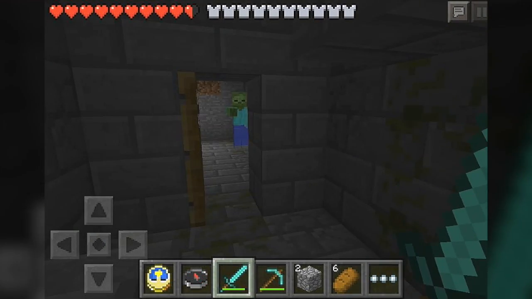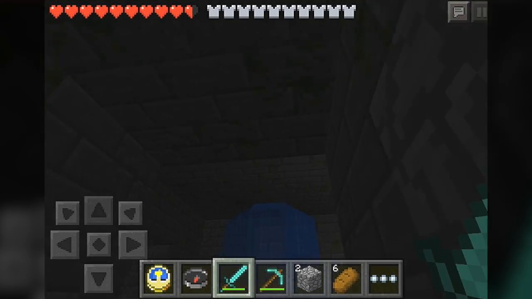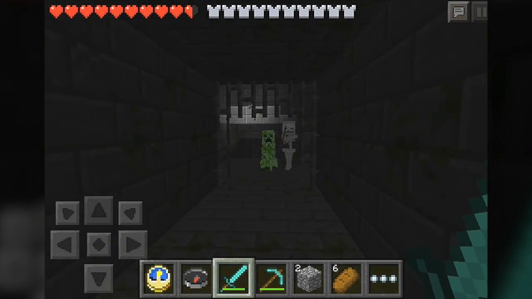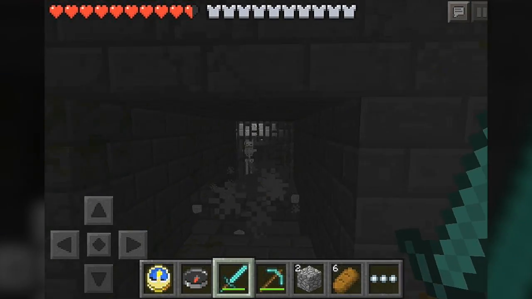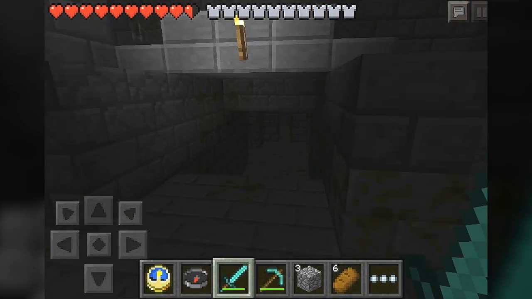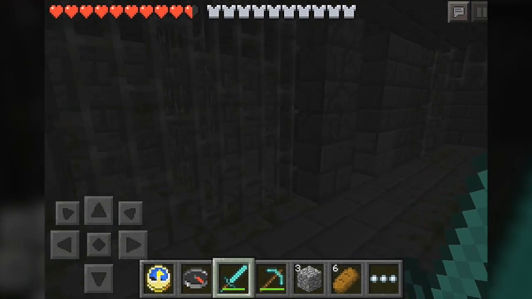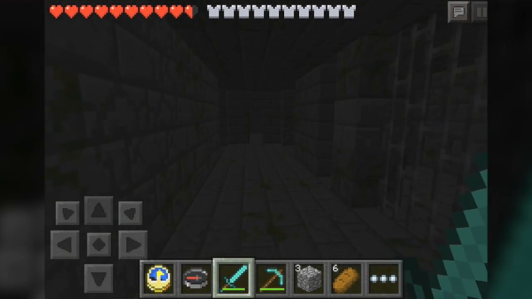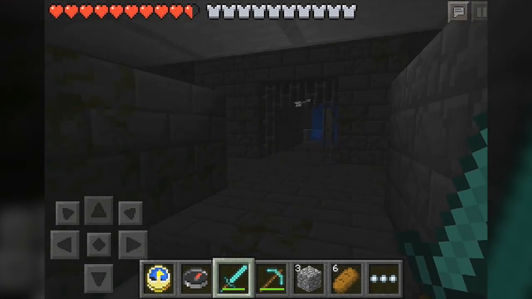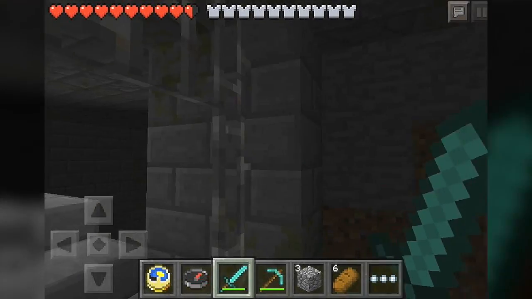Another spiral staircase, which will probably take me to nothing. Oof. That was close. Oh, hey, dudes. Get out of here. Yeah, this thing is real big, and I'm just kind of... There's probably nothing else down here for me. I'm just so interested to find out, though. I must know. Anything down here? No? Wasting my time? Yeah. All right.